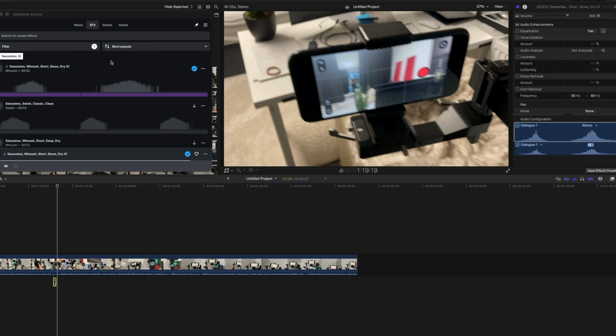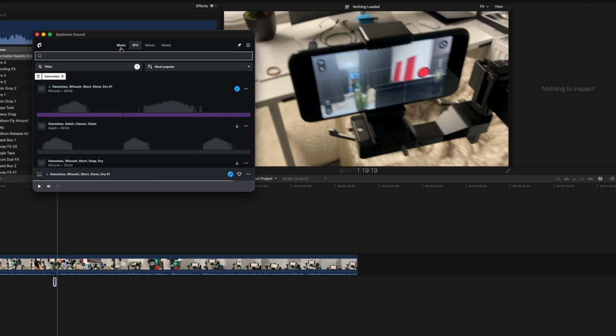And the cool thing is now you have your own organization, your own structure. I have my own AV library right here, but now I have an Epidemic Sound structure as well. So I go in here, I have Epidemic Sound, I have music, as well as sound effects.